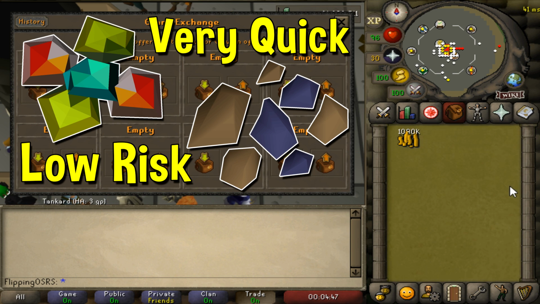Another really huge benefit, especially when you don't have that much money, is since they are so quick, you can actually flip a quarter of the buying limit, half the buying limit. It flips back and forth so quickly that you don't actually have to waste too much time, and you can still get good margins just by being patient.